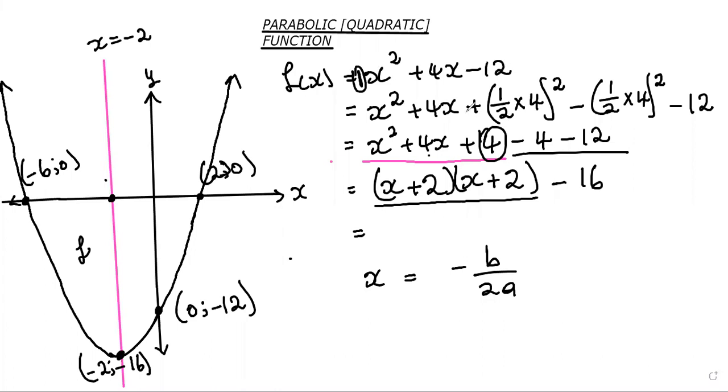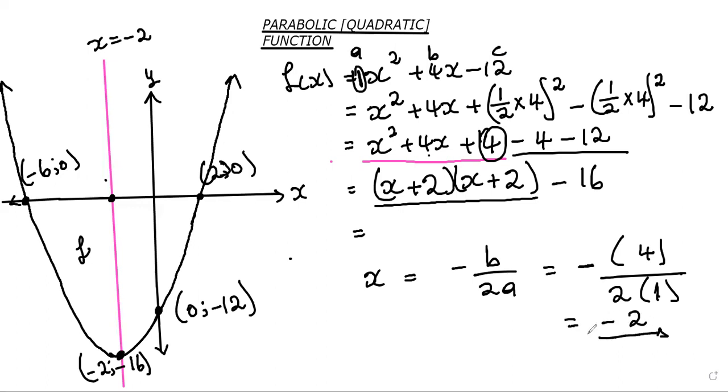Remembering your standard form, we said this is going to be ax squared plus bx plus c. So you go into your formula. The value of b from the equation itself is going to be positive 4. And then you say 2 times the value of a, it's just going to be positive 1. So if you say negative 4 divided by 2, it's just going to be negative 2. So you found your x coordinate of the turning point.